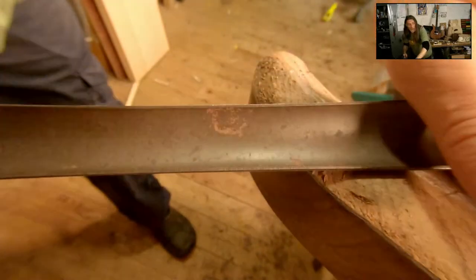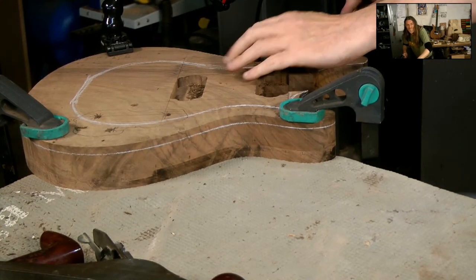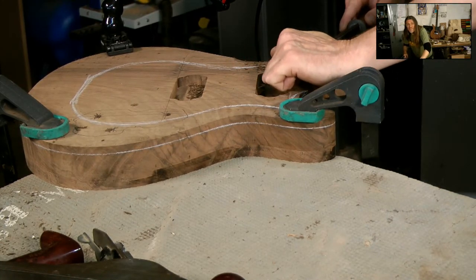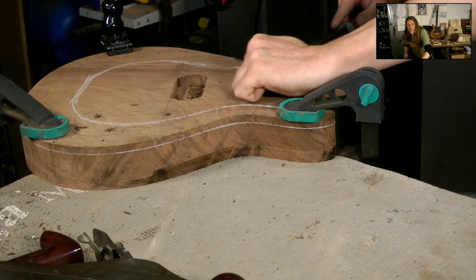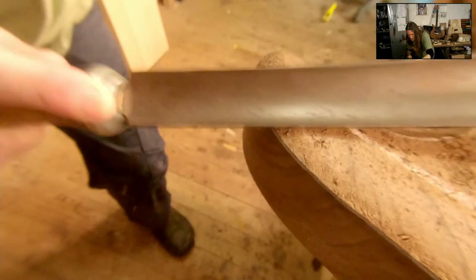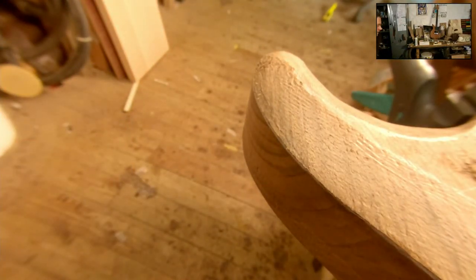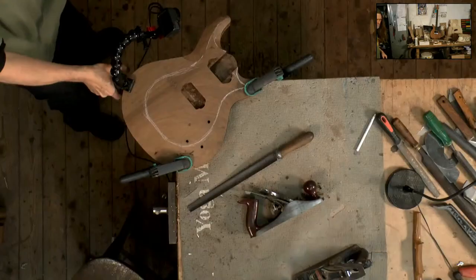Sometimes I'll need to put my, if you get a wider shot, Carol, camera two, sometimes you need to put your hand on top of the rasp like that, because the angle's so low, I can't hold it. My hand would catch on the guitar body. So I've got my hand on top of the rasp like this. So the more accurate I do it now, the easier it will be for the next bit.